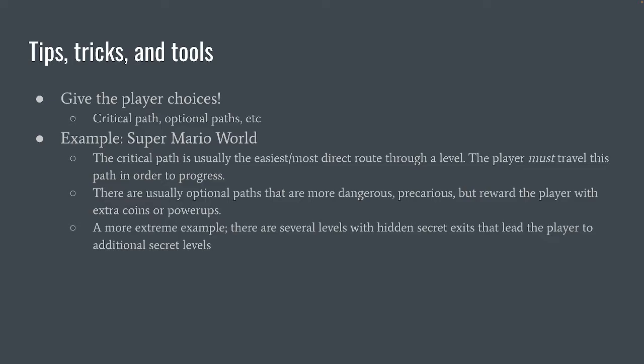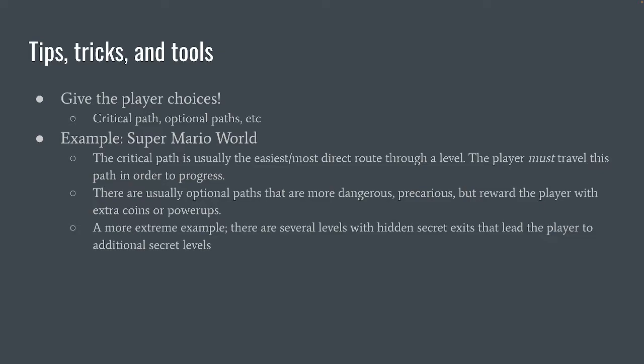This is it. And you can have paths that branch off from that and do other things. An example of that would be Super Mario World. There were some levels where you get from point A to point B, and then you go on to the next level. But if you go back and replay that level and pay special attention, you'll see a hidden path that you didn't catch before.